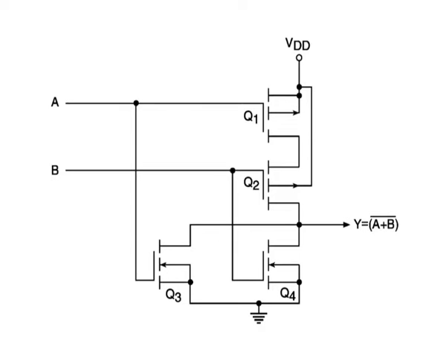For the remaining two input combinations, either of the two parallel N-channel devices will be conducting and either of the two series connected P-channel devices will be non-conducting. We have either Q1 off and Q3 on, or Q2 off and Q4 on. The output in both cases is logic 0, which verifies the remaining entries of the truth table.